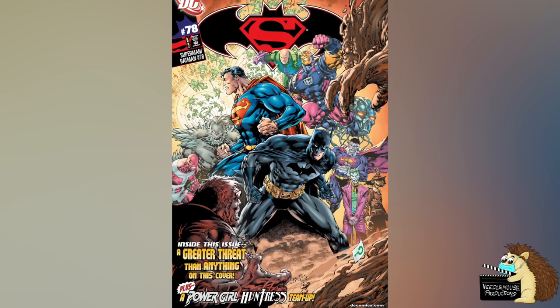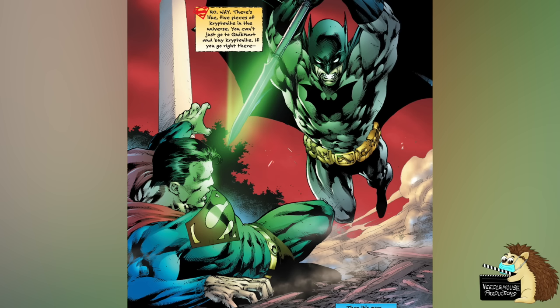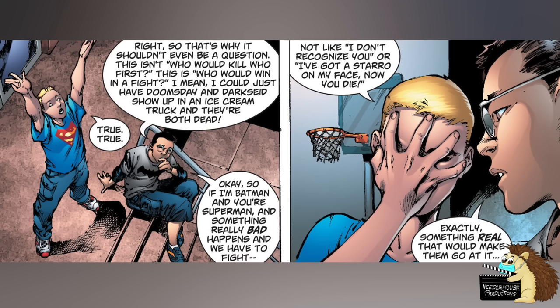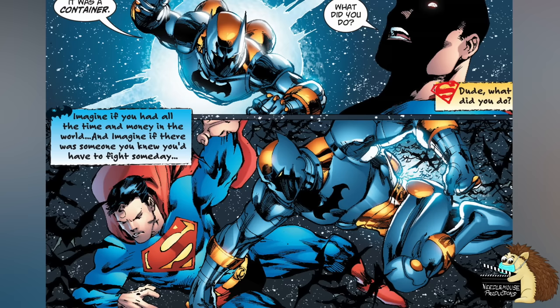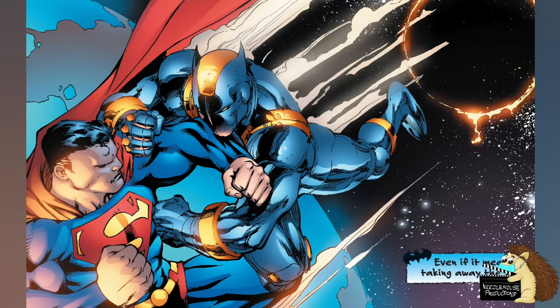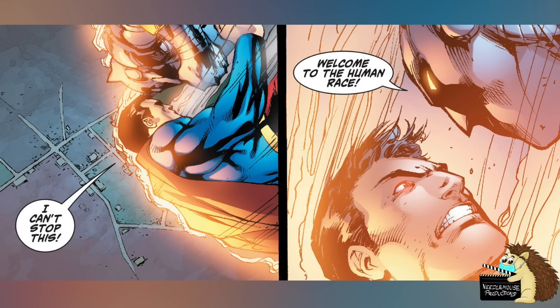He Blocks Out the Sun. In Superman Batman 78, the issue opens with Batman and Superman fighting, and Batman stabs Superman through the chest with a kryptonite sword. It's then revealed that story isn't real — it's just two kids debating which hero would win in a fight. They start a new debate, with Batman and Superman fighting in space. Batman has built thousands of robotic bats — possibly tens or even hundreds of thousands — that combine together to form a giant bat shield, which blocks out the sun and cuts Superman off from his power source. Both of them continue to fight, but Superman is losing his powers and his ability to fly, and so they both plummet to the ground and die. Technically this isn't a win, but it is a way that Batman has used to beat Superman by cutting him off from his power source.